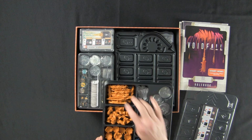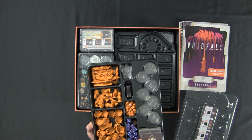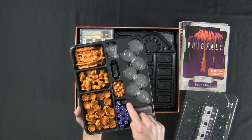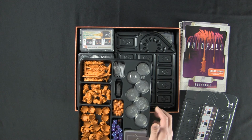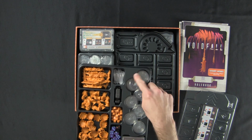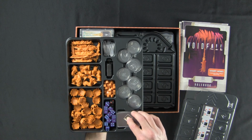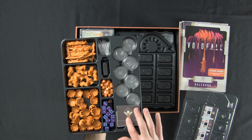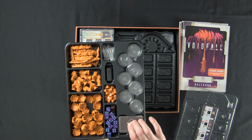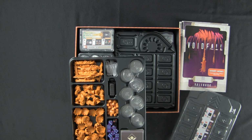So this has got your void storms, your harbingers, your corruption markers, all of your non-player colored population dice, so the regular ones and the black fixed ones, your voidborn fleet power, trade tokens, and then the remainder of your fleet stands in 2 pieces, plus all your agenda cards. And again, mine are sleeved. The top one just sort of slides. If yours are not sleeved, they'll be compressed further, but there's plenty of room for the sleeved cards.